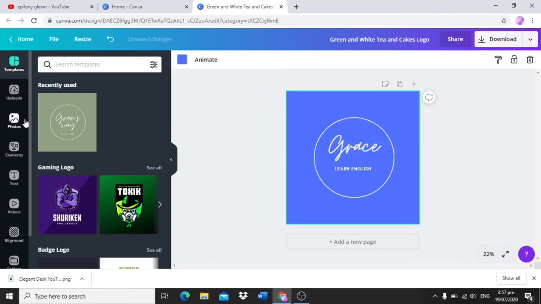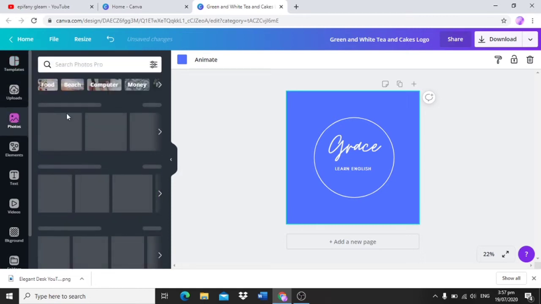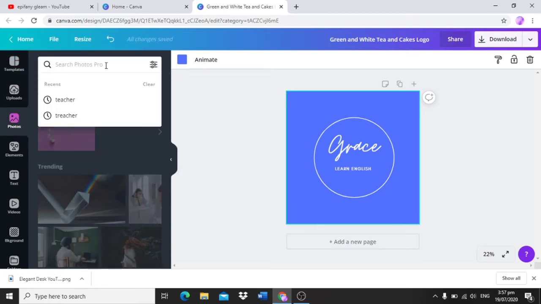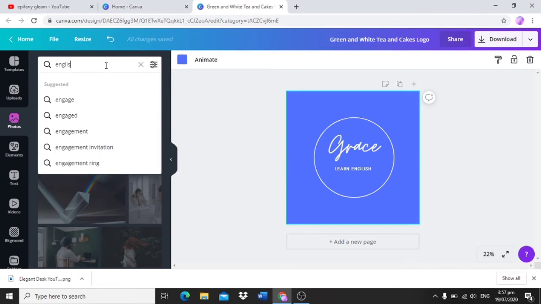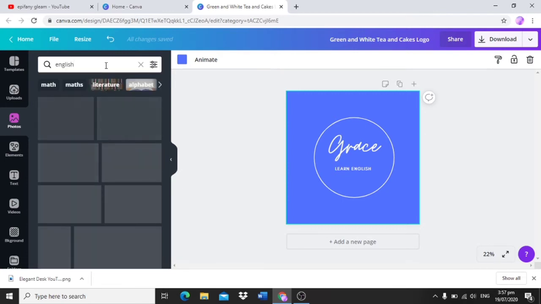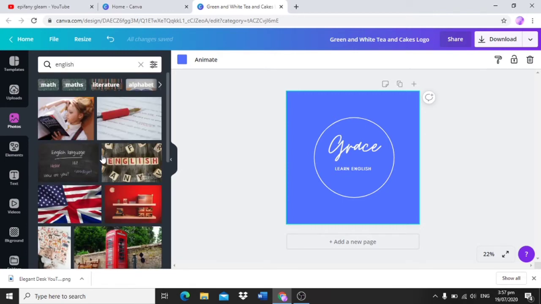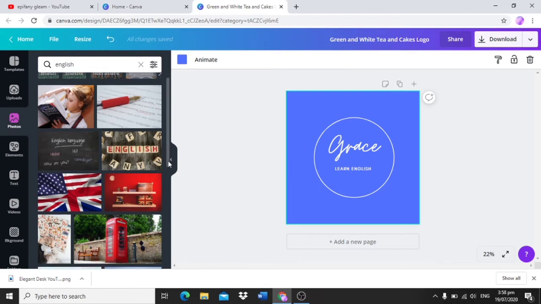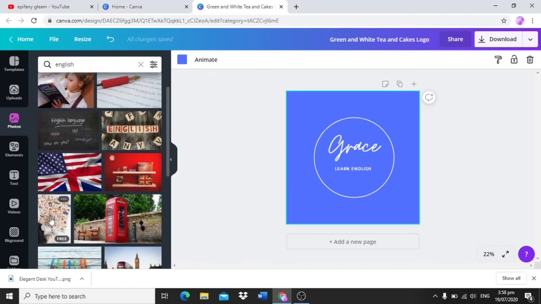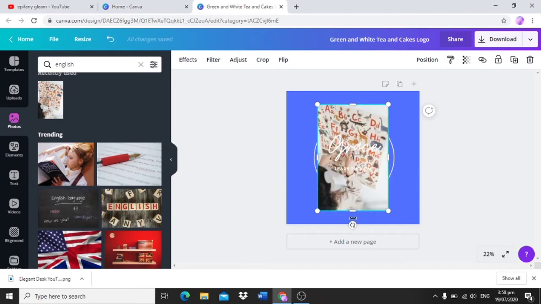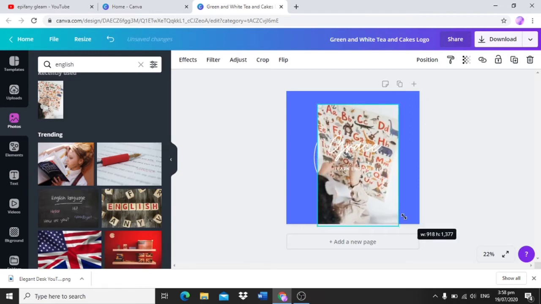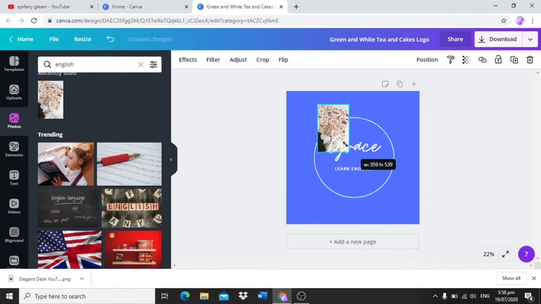Very easy. Pwede kayong magdagdag ng photos, for example, para maging maganda yung logo natin. Search English. You can have this one. You can adjust it.